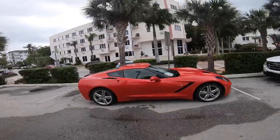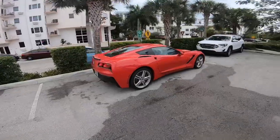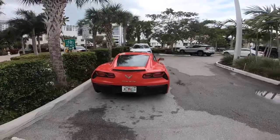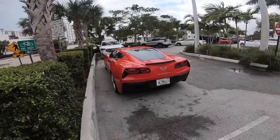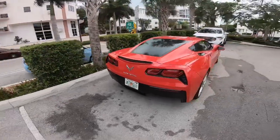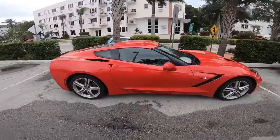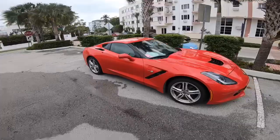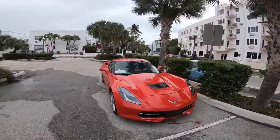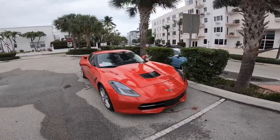Here's my filthy Corvette C7, which I've had on hire for about a week in Miami. I thought I'd give you a bit of a walk-around and talk about what I like about it and what I don't like about it. It's the first Corvette I've ever driven. I've driven a lot of European sports cars but not any American ones before, and I must say I'm pleasantly surprised. I've driven it quite a lot — probably done a thousand miles since I've been here.